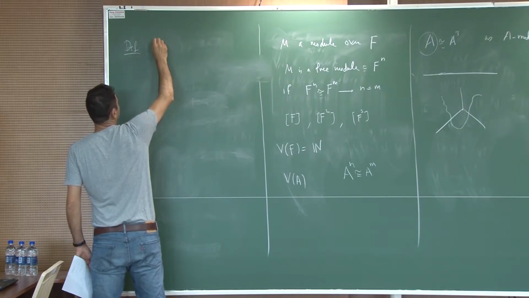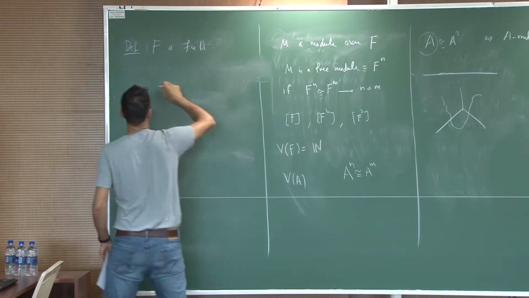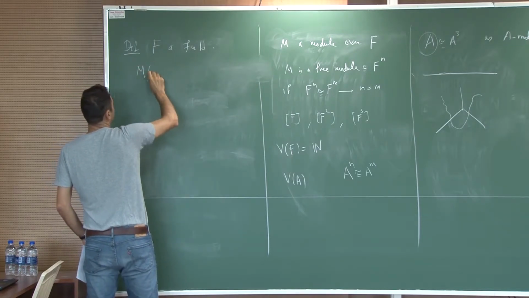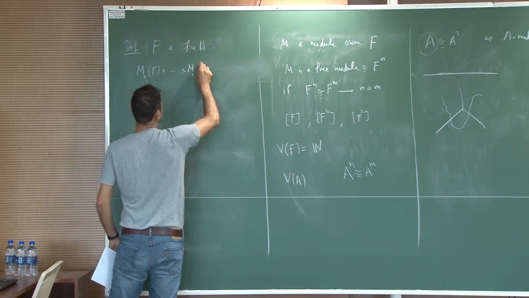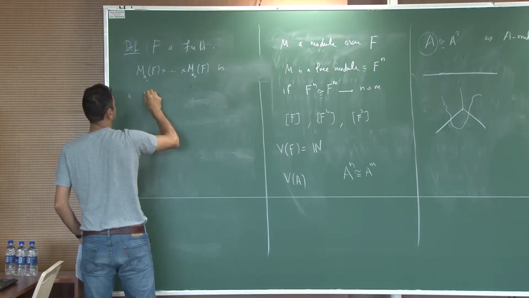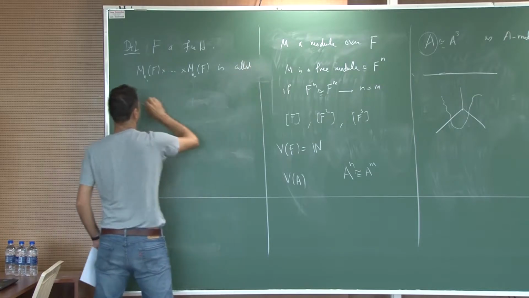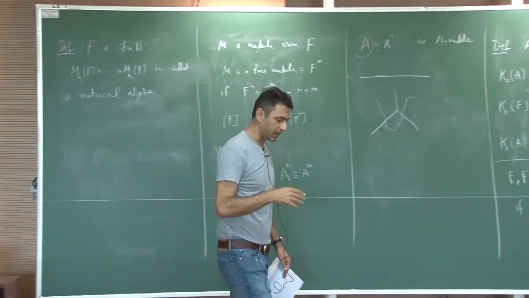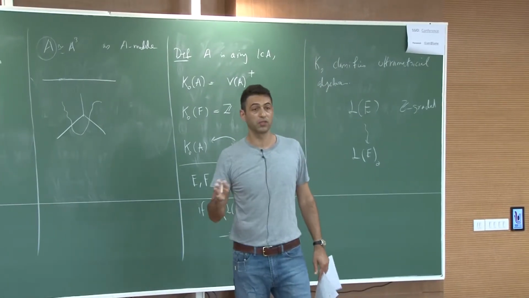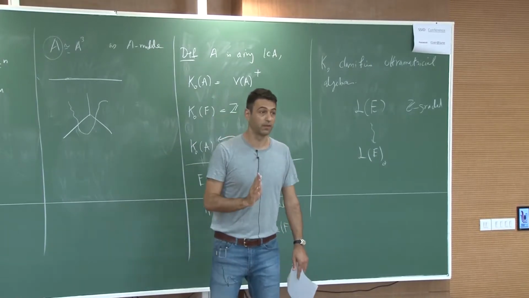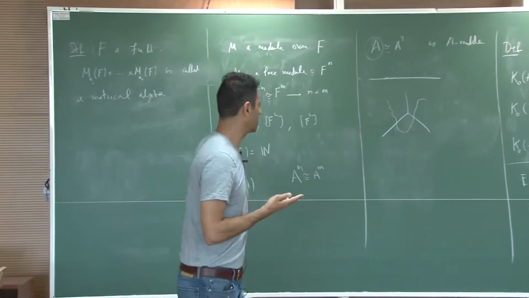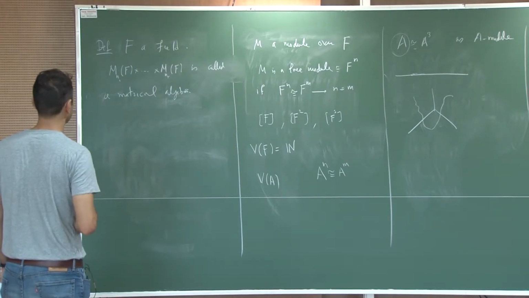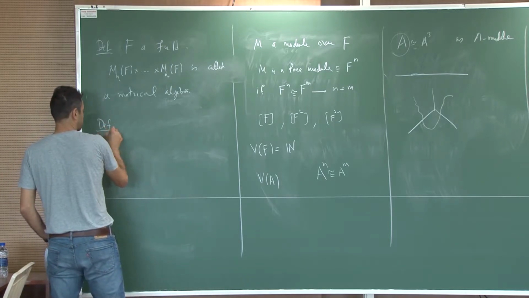So definition: fix a field F. Okay, I'm just going to write a bit informally. A matrix is called a matricial algebra. So you pick your field and you look at a finite Cartesian product of matrix algebras over that specific field F. And that gives you what we call matricial algebras. In fact, you can also call them semi-simple rings. Okay, but let's stick to the notation of matricial algebras. Okay, and now, what is an ultramatricial algebra?